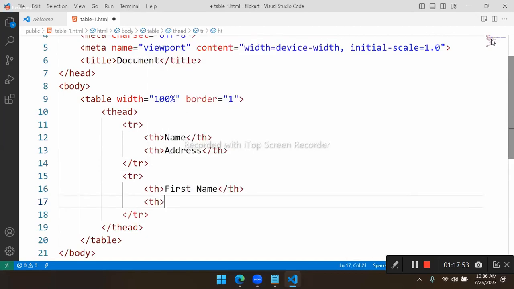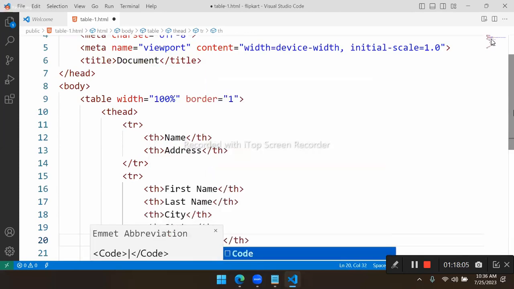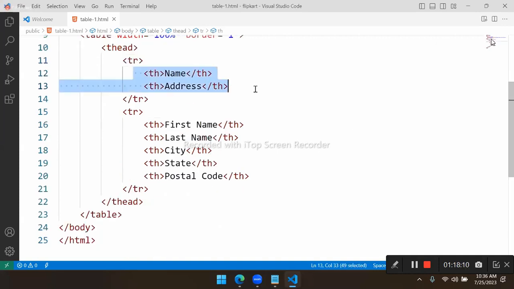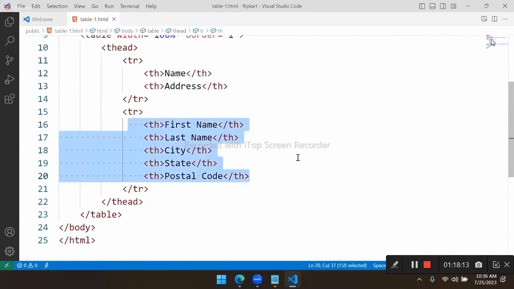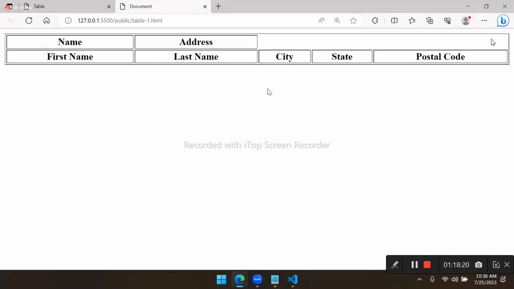So we have table header last name and another header city, header state and a header as postal code. Actually, in the first row, 2 columns are there. In the second row, 5 columns are there. Then it looks uneven here. You can see it is going to display like this now. That is the name and address we are having. The first row has 2 columns, the second row has 5.